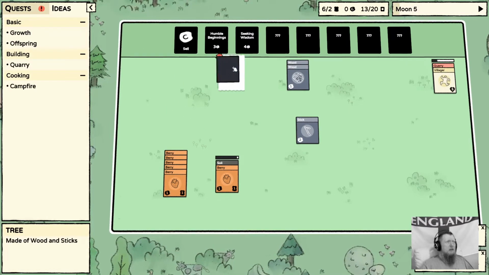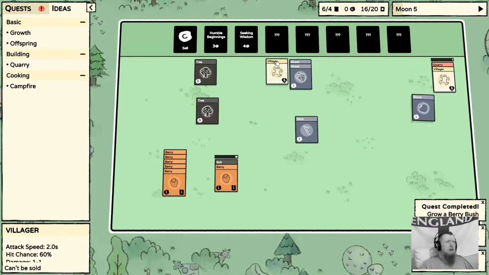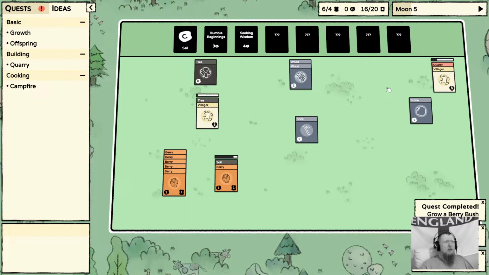Is very irritating. Oh, we got another villager in. But now we've got to feed them 4 each time, which is not good.